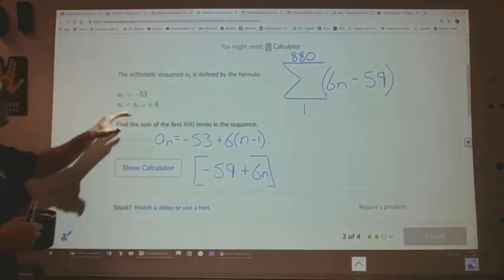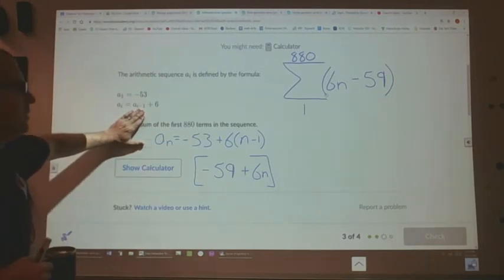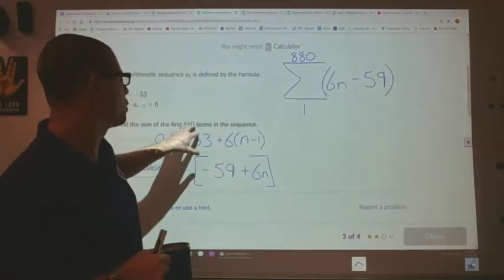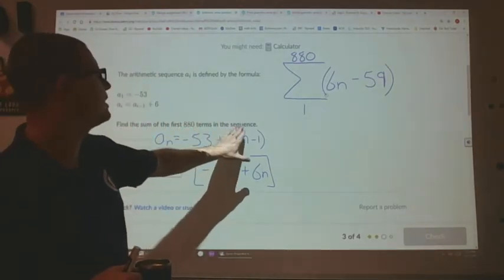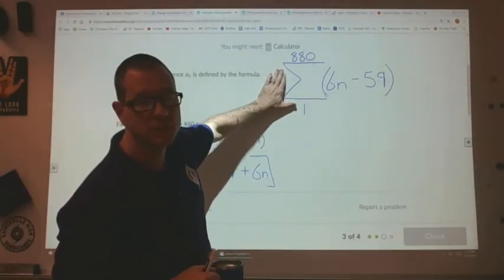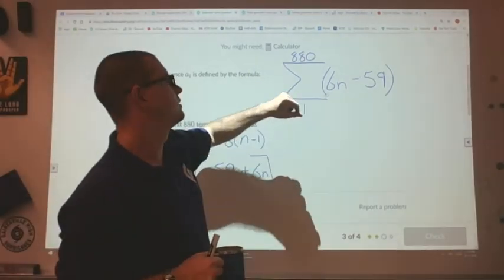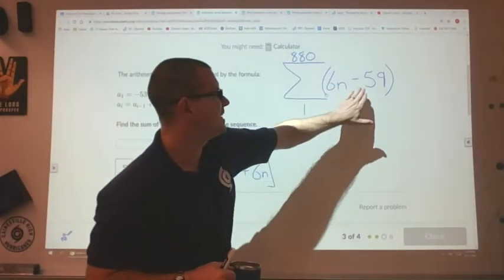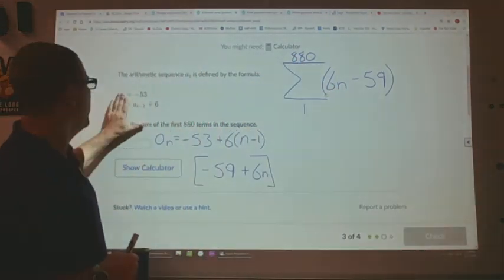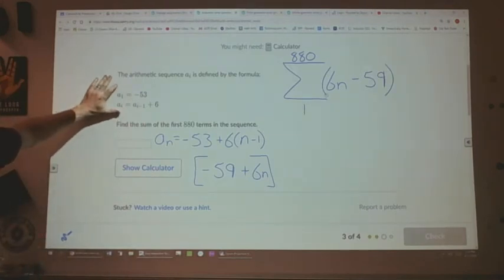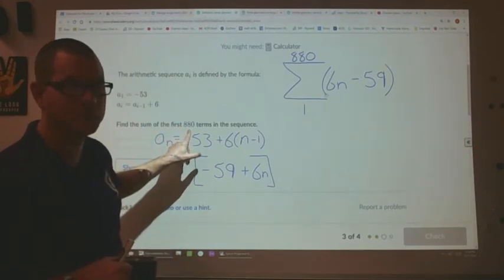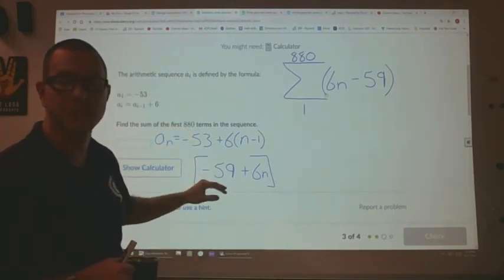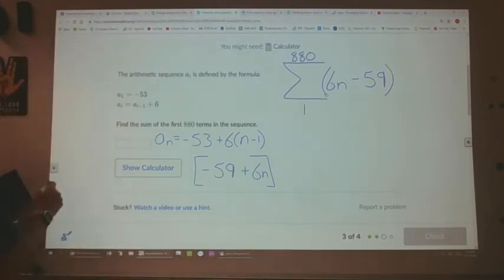You notice I took the information that I was given and I kind of rewrote it so it matched the question. This is asking for the sum of the first 880 terms in the sequence. Summation notation is going to fit a lot better for that. So I did from 1 to 880 of my sequence formula. And they gave me the recursive formula, which is not going to be great for building 880 terms. So I want the explicit formula, so I went ahead and found that too and simplified it. And now we can find our partial sum.